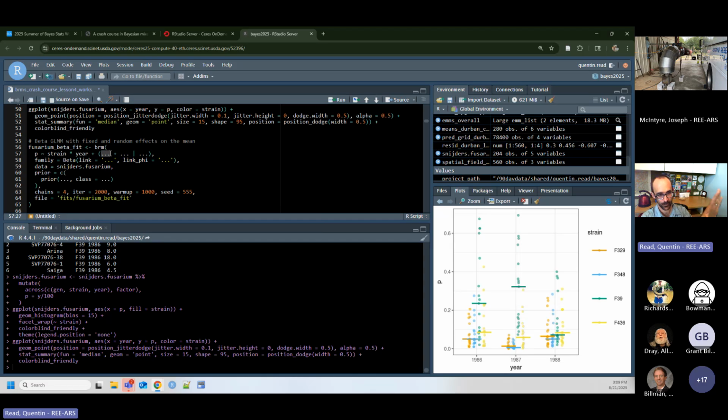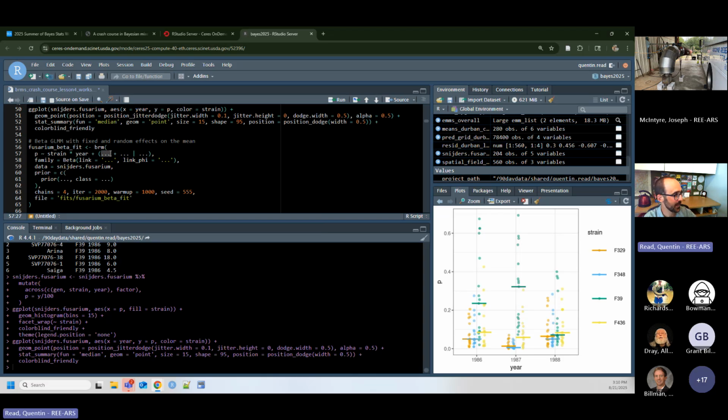We just want to account for genotype variability in the model so that we can test whether these fusarium strains have different virulence. Again, that may not be your research question, in which case you might want to put wheat genotype as a fixed effect. But for this model, we're really trying to compare the fusarium strains over time. And that's what we're interested in. That's why those are the fixed effects.